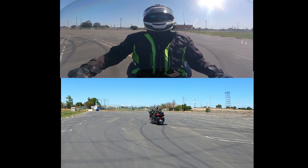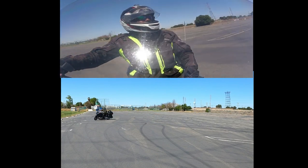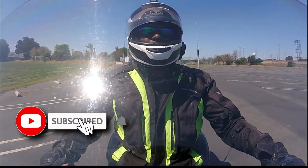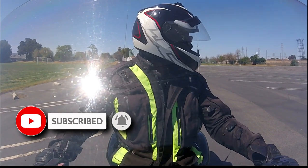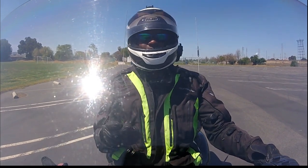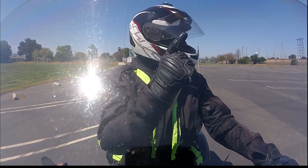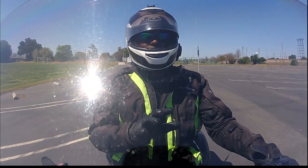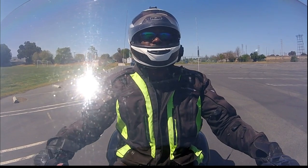So let me do this next one facing the camera, where I'm going to do two quick head turns. Now I'm about to do two quick head turns so you can see how tight the turns become when you turn your head quickly. Don't hurt your neck doing this, but you've got to be a lot quicker. The first thing is look first — once you look, you never have to worry about where your handlebars or your wheels are. It's going to be a quick look.